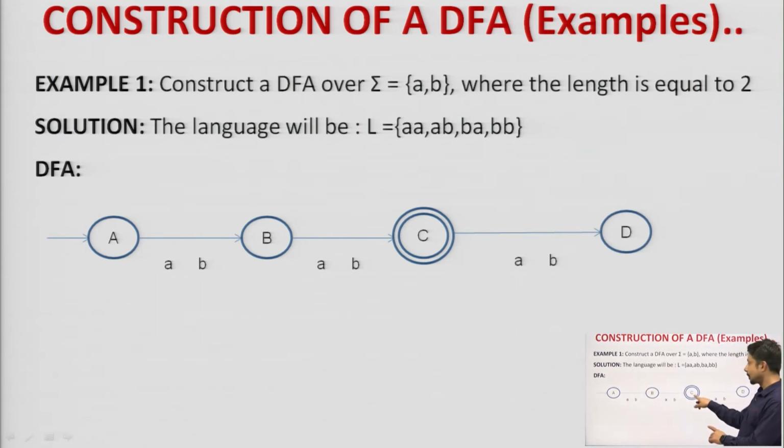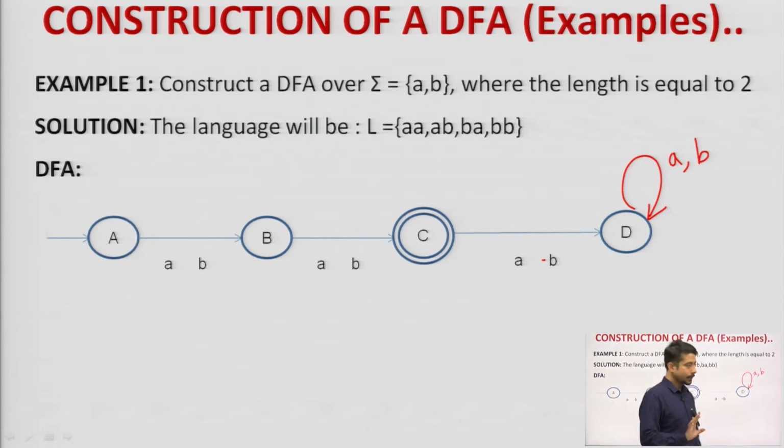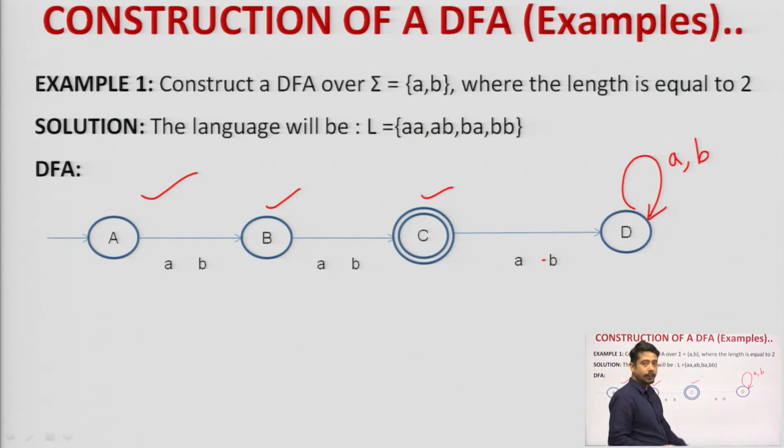Okay, now you can see from state C, A and B are coming. So it is accepting the DFA restriction. But why am I telling you this state D is a dead state? Because here I will take a self loop and put a transition for A and B. Okay, now I have done it for state D. See why I have done this: for state C it is accepted, these are all accepting now, because all are having one transition in between them, correct.